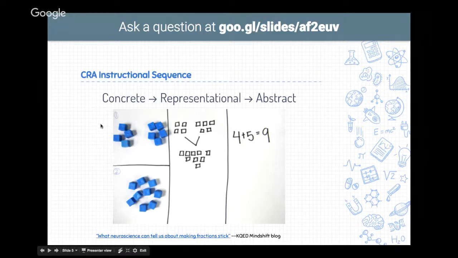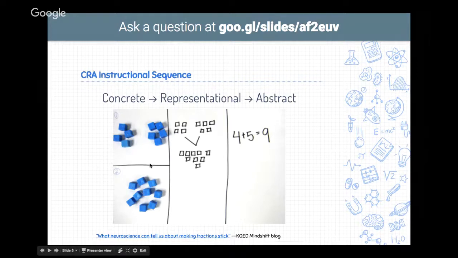the idea that no matter how you present this, if you present all three of these things in one lesson together, or if you present them one at a time, it is really important to take the time to do that concrete work first. You might do the concrete and then jump into the abstract. When you do that, it's really powerful to have students try and develop that algorithm, or have students pull out that math rule of their own accord first, and perhaps with the teacher using guiding questions to get them there.